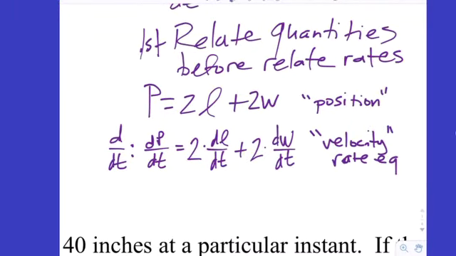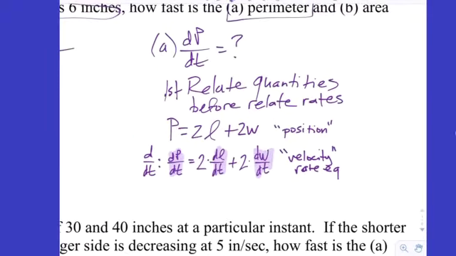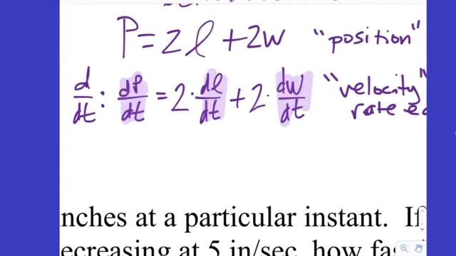Okay, now go through and take inventory. Every variable is going to be accounted for except one. In order to evaluate an equation that has 5 unknowns, you need 4 of the 5. So I have 3 unknowns here. I have the rate of change of the length, the rate of change of the width, and the rate of change of the perimeter. Well, notice the rate of change of the perimeter is what I'm really after, and it's already solved for, dP/dt. That's great. So in order to evaluate it, the equation requires that I know dL/dt and dW/dt at that moment. Do I? Yeah, those were given to me.